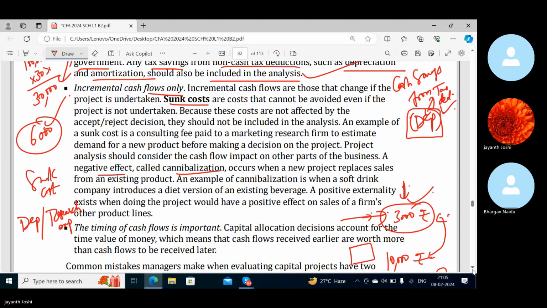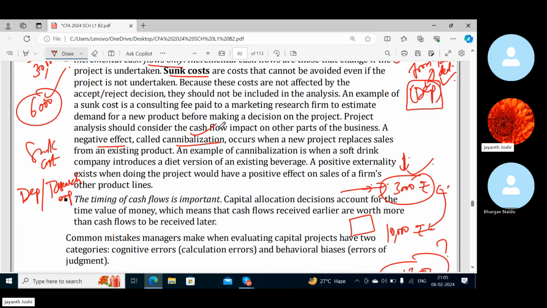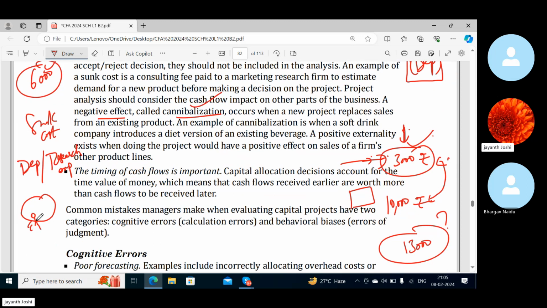Cannibalization is nothing but, there was a movie by this particular name called Cannibal. In that, there were some friends who went for an adventure trip, and one of the friends was a man eater. Actually, he was a cannibal. Cannibals are someone who eat men. So he started eating all his friends, and one by one they died. Sorry, it's a scary movie. At the end, no one is surviving, only the man eater is surviving.